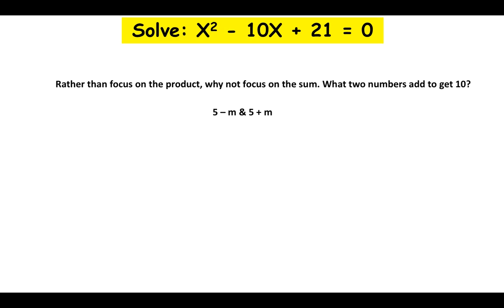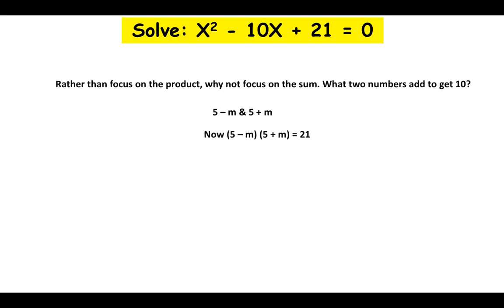We don't care if m is negative or positive. We're simply going to find that number that, if you take it away from 5 and add it to 5, you will get 10. And we don't know which specific one works for 21. I want you to keep the idea, because it's a very powerful concept for finding any two numbers that are the same distance apart. Just get halfway, then add on any number, and it will always work.